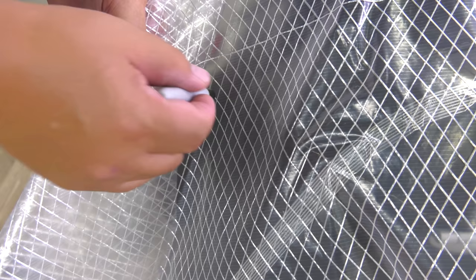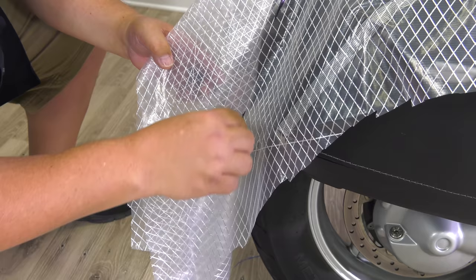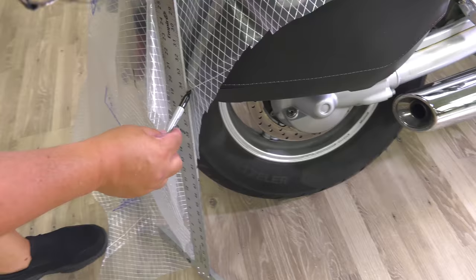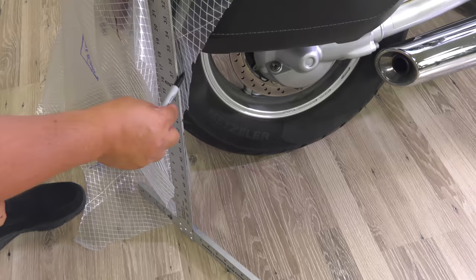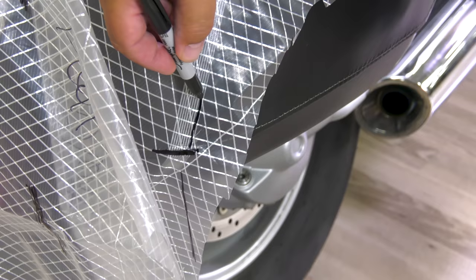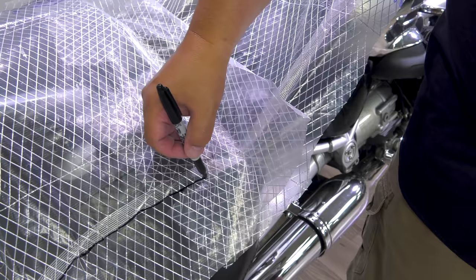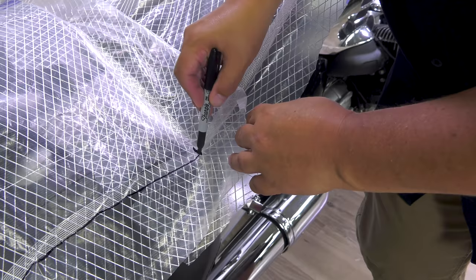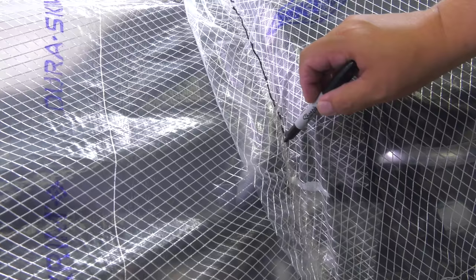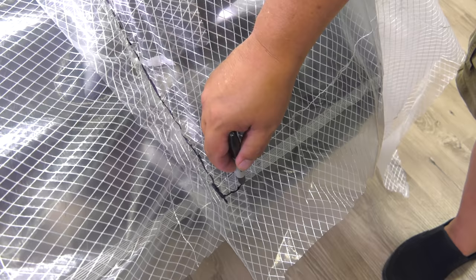These marks should be directly on top of each other at a few locations along the fold. We cut a little too much material away at the rear, so we use an L-square to mark a line straight down to the floor — we don't have enough pattern material but can follow that line when cutting actual fabric. We mark on the outside of our strapping tape all along the edge of all our pattern material, remembering to mark each location that indicates where adjoining panels will be. There we marked from the passenger seat to the driver's seat where we'll sew a second panel to give it more shape.